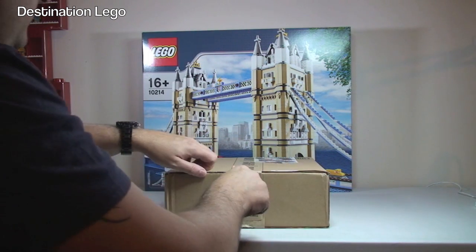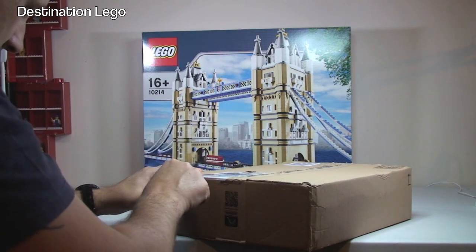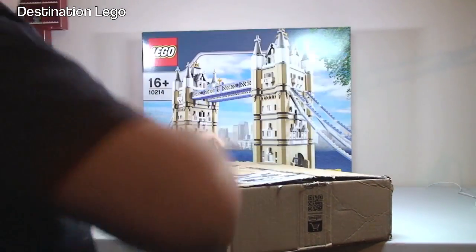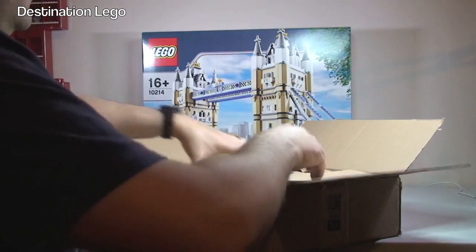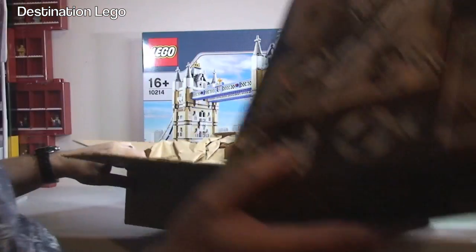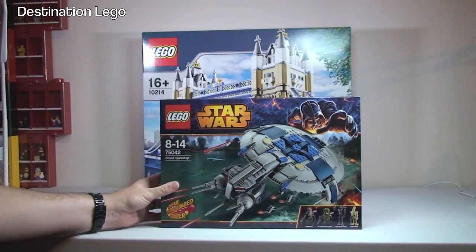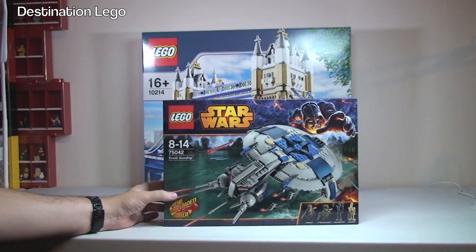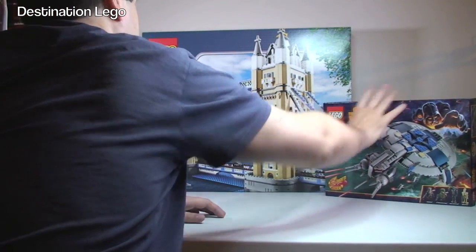Okay, next up we will start with this smaller box from Amazon. Get into this one and see what we've got. You can see multiple boxes from Amazon, so I can't remember what's going to be in each one. Okay, so in here we have, why they haven't been sending invoices, set 75042, the droid gunship from Lego Star Wars. So this is to go towards my collection. Got a few of these, but this is to go towards my droid army, which is still in the making. So just one set in that box.